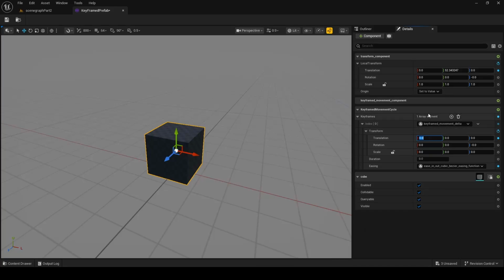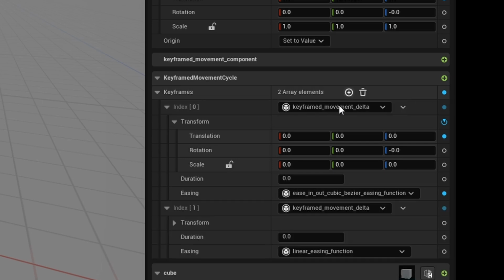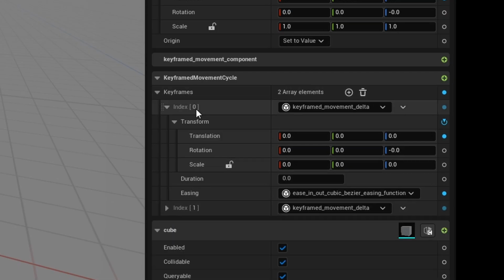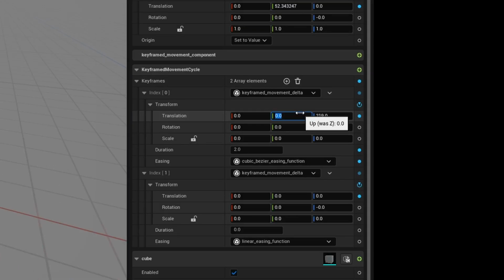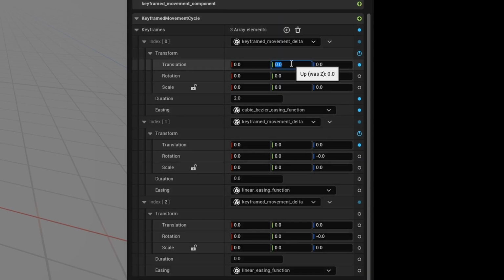Now this right here is actually just a singular keyframe. If you want to add another keyframe, you go to this little plus sign and add something to the array, and that's going to add a new keyframe movement delta to this array. So we can add multiple keys and play them in succession. But the way this works is that each keyframe comes after the other. So if I add another one down here, and the first moves 500 up, this keyframe is going to start at 500 up. You have to keep that in mind.